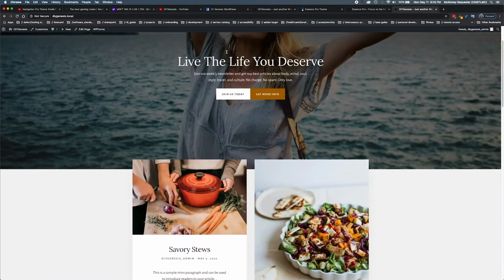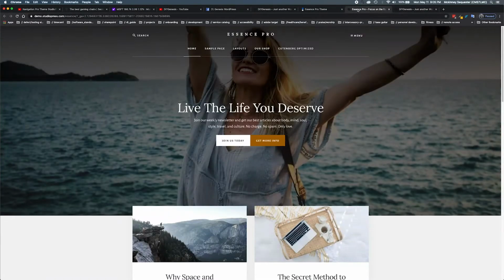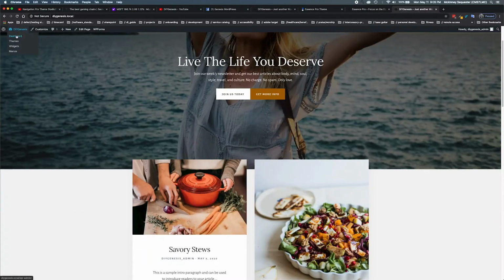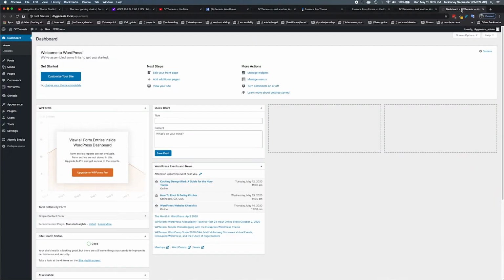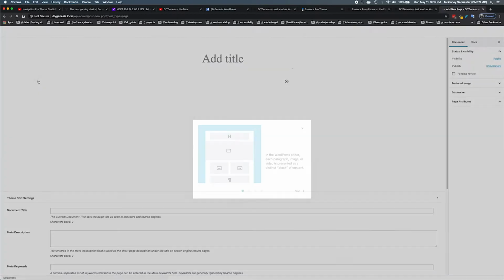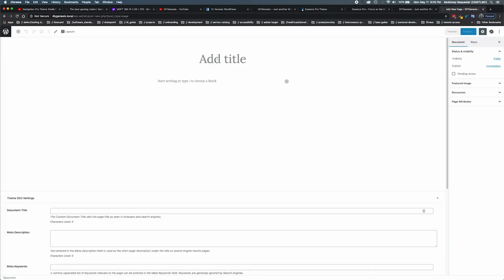Now let's go back into the back office to discuss the thing that we were dealing with from before. Let's open up another tab to get to our dashboard. What we want to do here is set up a blog page. The blog template from before is no longer inside of our themes anymore, so we can just set up that blog page however we want. Let's add a new page, add a title, and call this blog, of course.